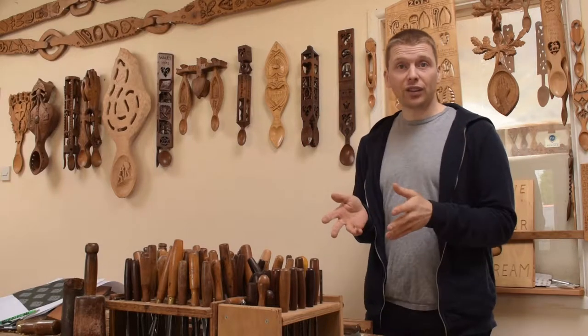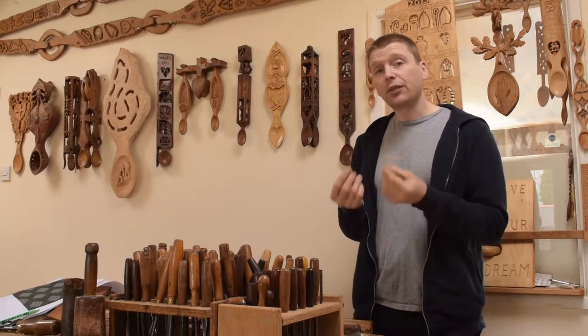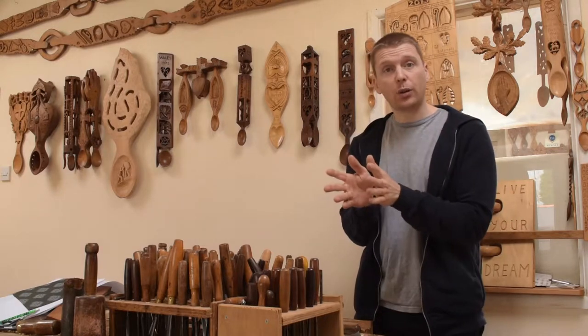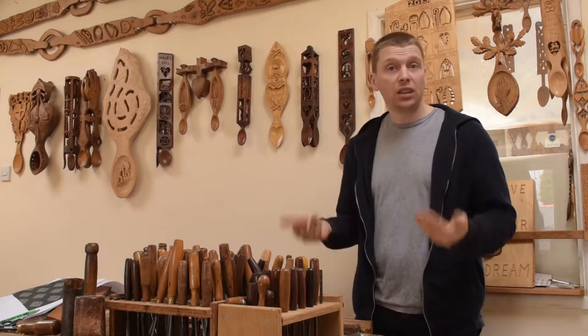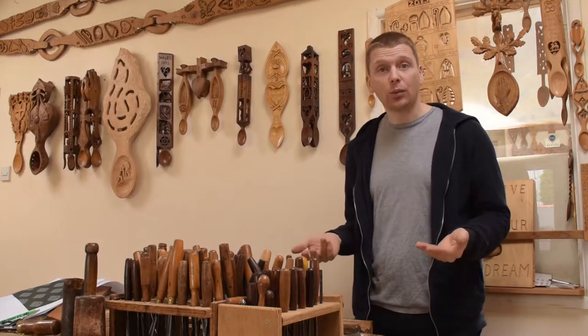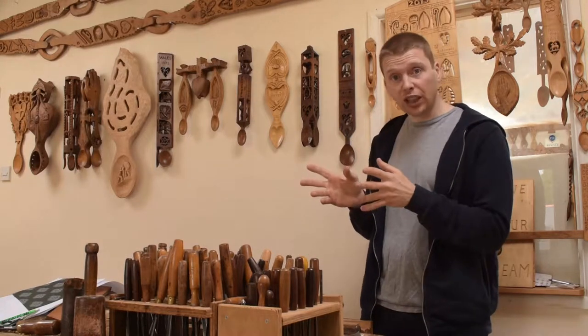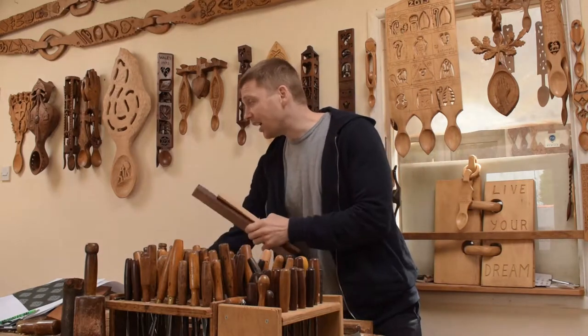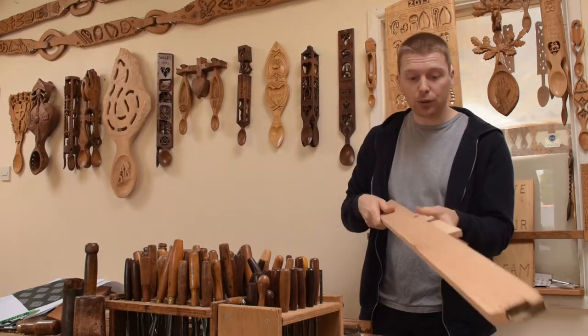And one of the first things you're gonna think about is that we're making the Lovespoon in wood. So the first question we've gotta answer, what wood is best for us to start with? Now there are a few different suggestions that we're going to give you, and here they are. So we've got 1, 2, 3 samples of wood there.